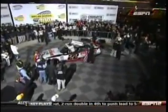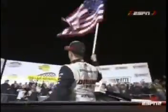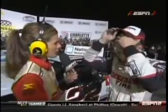And Brad Keselowski climbs from his Dodge, victorious once again. The 5th time this year, grabs the All-American flag and waves it proudly here in Victory Lane. Didn't know where to go, didn't know how to get to Victory Lane this time around, Brad. You guys had that call to stay out. 57 laps on your tires, Brad. What difference did those make versus the fresh air and this tire?